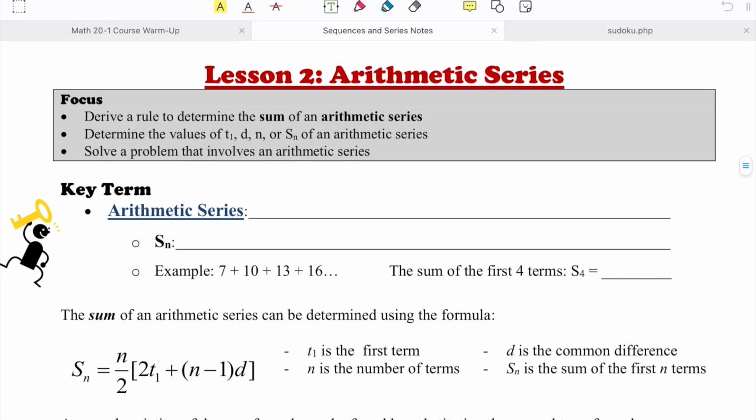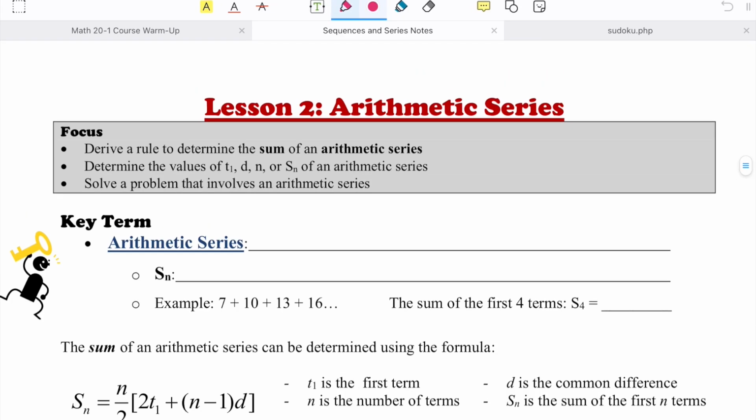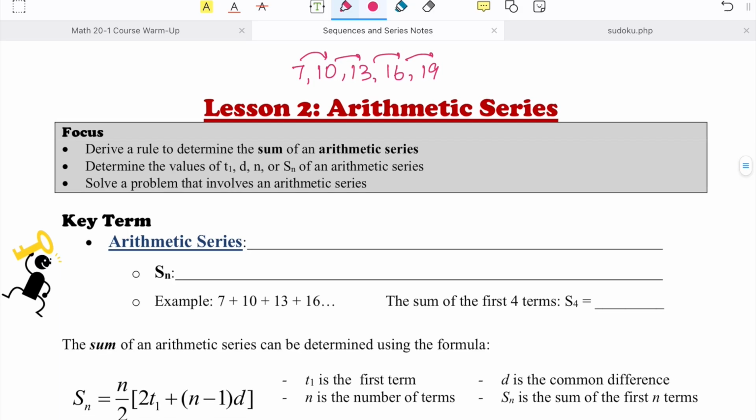Okay, arithmetic sequences. That was our first lesson. It was about what? What are arithmetic sequences? The differences are the same. Differences are the same. So an example would be 7, 10, 13, 16, 19. Yes. Definitely not the ones on the board. So it just keeps going up by 3 and the pattern repeats.